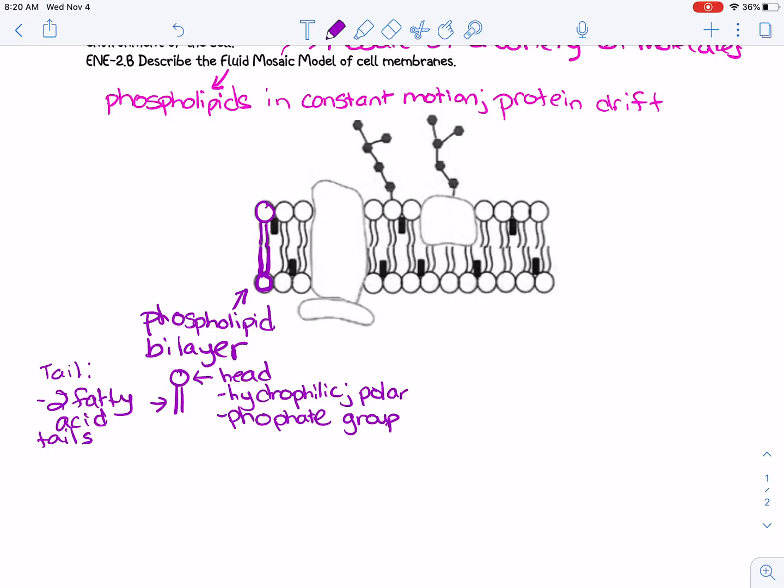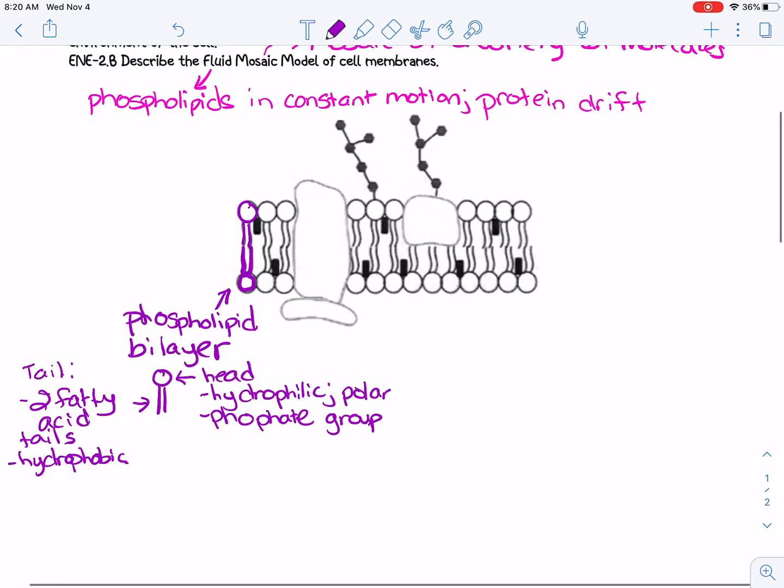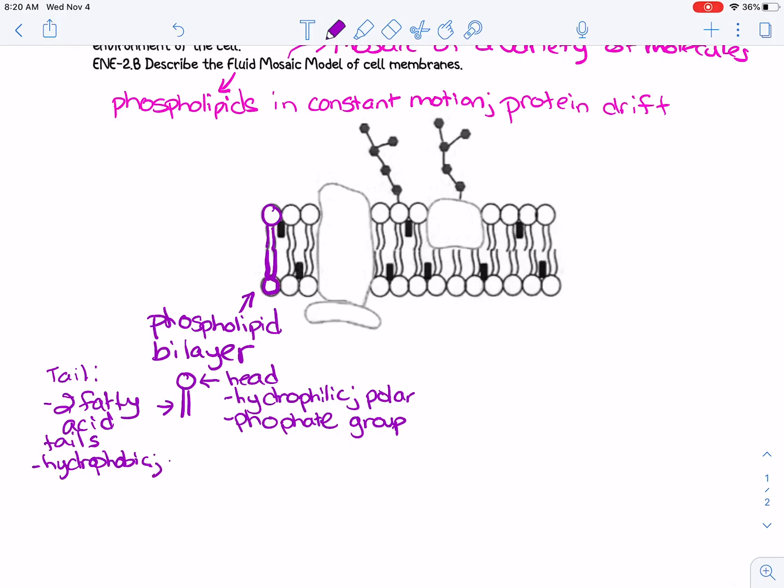They're the opposite. They're hydrophobic, another way to say that is they're nonpolar. What's nice about that is that it acts as a really big barrier. It makes it so other molecules can't get in. We'll talk about that a lot, what can get in and what can't, but that's the reason why.